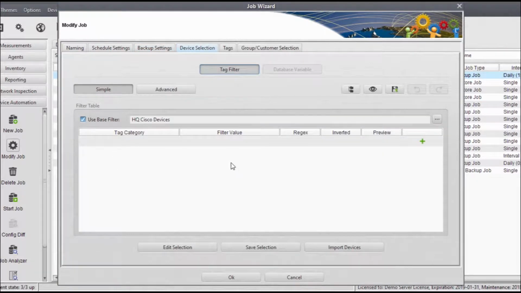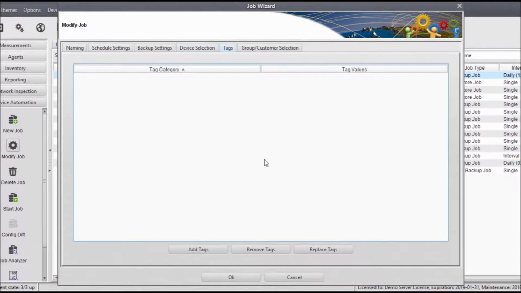They have a device selection, where you can choose which devices this job will run against. Devices could be selected based on any number of characteristics, including their tags or other information, IP addresses, names, any sort of regular expression filter that you could think of to select your devices.